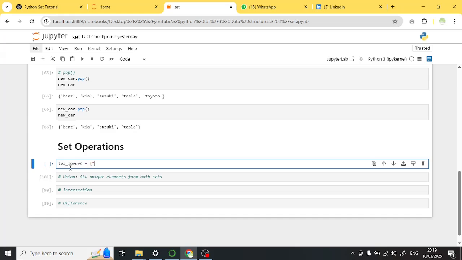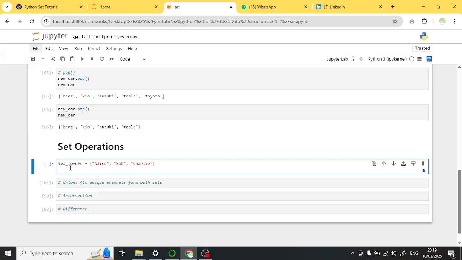In this set, the first person I'll have here is Alice. The second person I'll call Bob. The third person I will call Charlie. Then close the set.